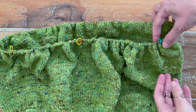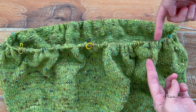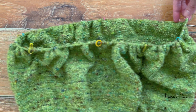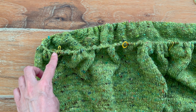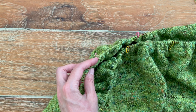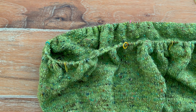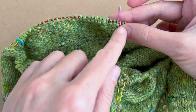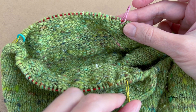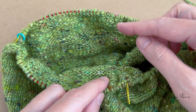Here are the stitches of the upper parts of the sleeves. They start from this yellow marker and continue all the way until the pink marker on this side. On the other side it's similar — from this yellow marker at the front to this pink marker at the back, so these are the stitches of the other sleeve. Here are the stitches of the left sleeve from the pink marker all the way to the yellow marker, and I'm going to now build a bridge between these two markers — that will be the underarm.